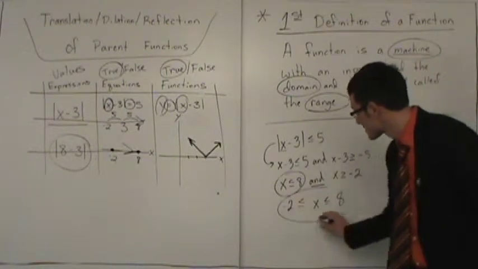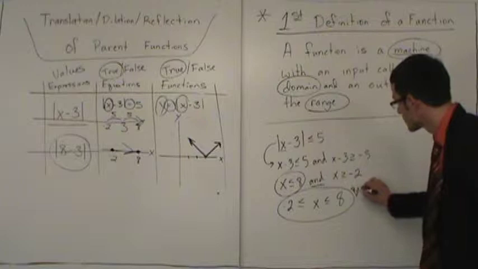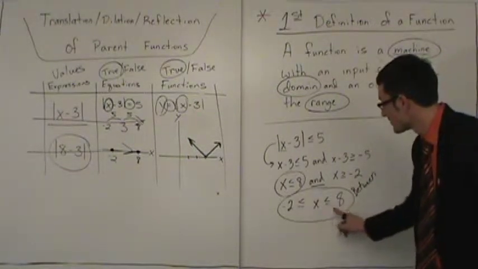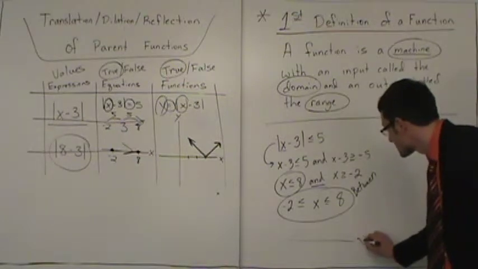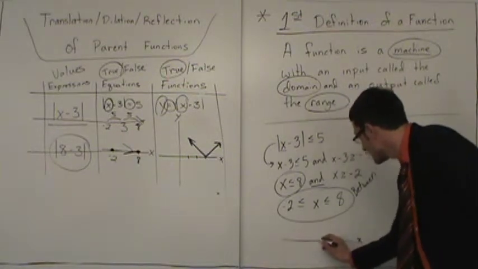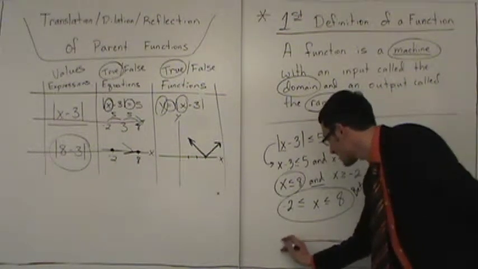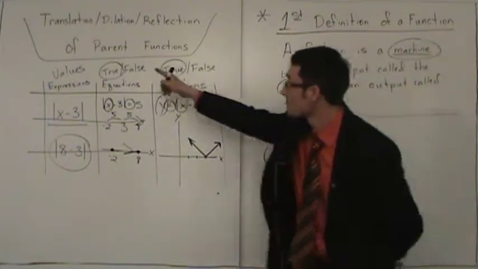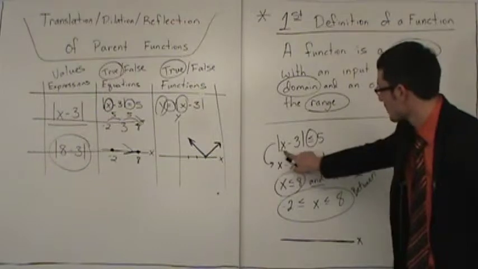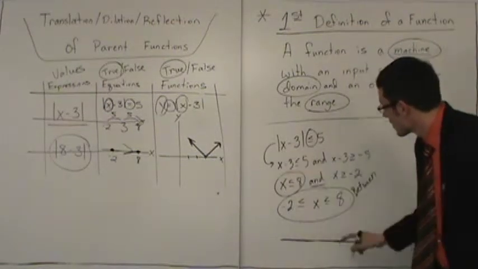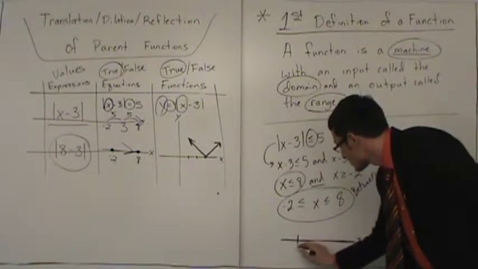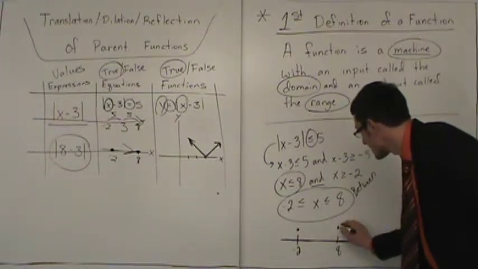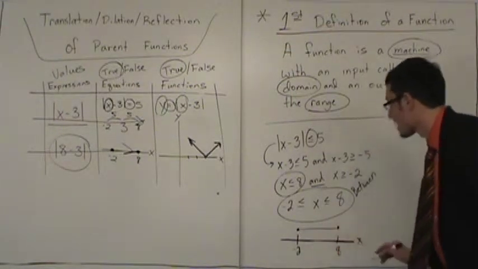We read this. What is the key word? The key word is between. Okay? So we read this as x is between negative 2 and 8. And we graph this. How many variables are in the equation, or specifically inequality here? Okay, this is technically an inequality, but falls under the realm of equations because it has one type of variable. Okay, the solutions are everything between -2 and 8, and so we close it at -2, we close it at 8, everything between. We have just graphed the solutions.